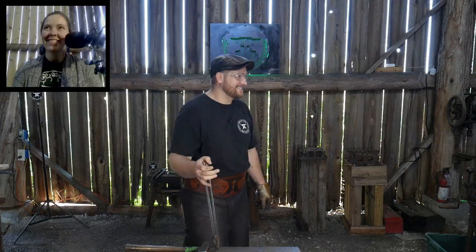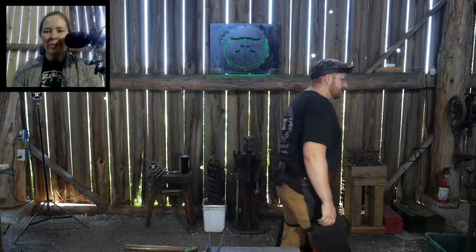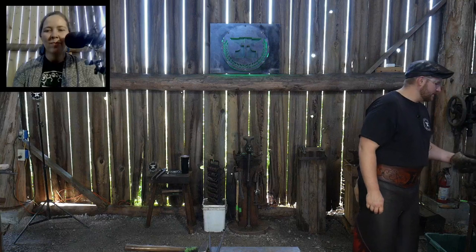Veteran Iron and Wood says, I really like that you have been revisiting the basics lately. Oh, good, good. Well, to be honest with you, that's kind of my cheater's way out of producing content right now, because I've got a full plate on me. So I'm glad people have been enjoying that, which is good.